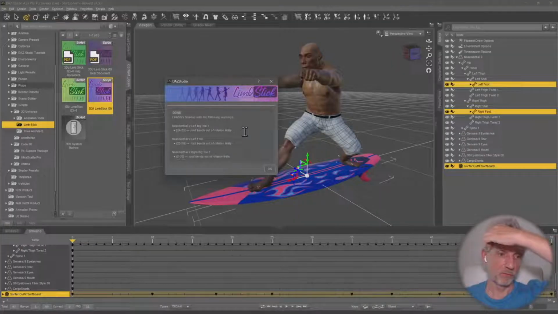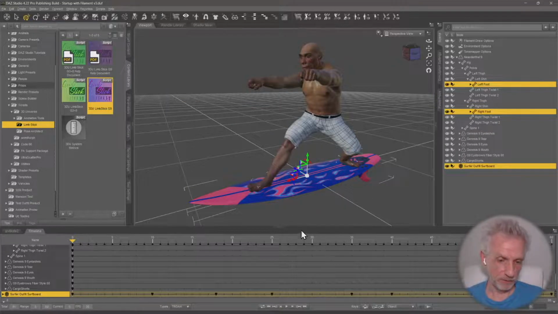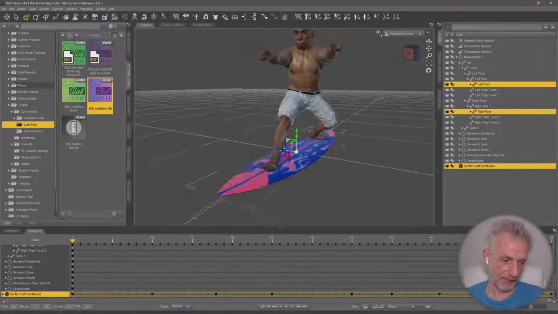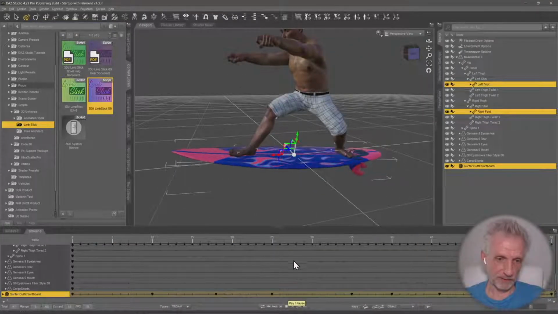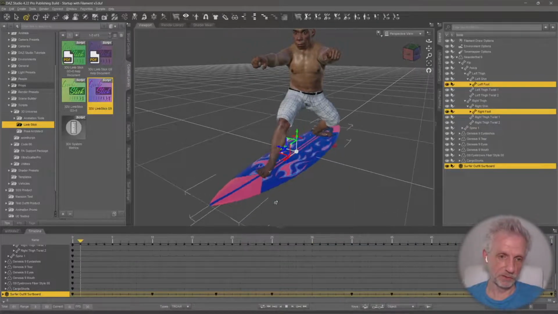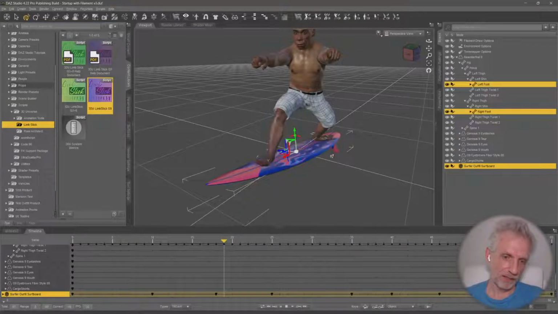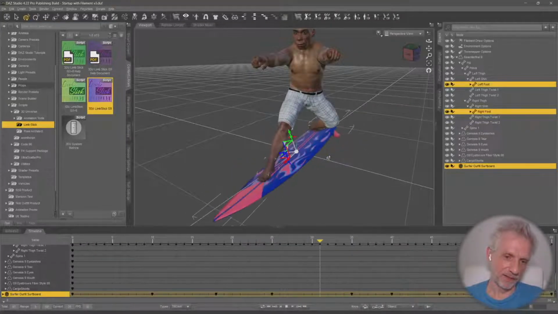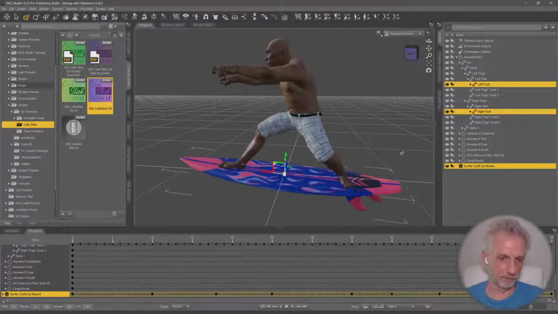Limb Stick finished with the following warnings: joint bends out of rotation limits. So it wanted to bend the feet more than it was allowed because of the limits. So it means I could have switched that off, and then that might look better. We can run it again in a moment and see what this looks like. So if I go and do that, I can see the feet are certainly sticking to the surfboard. And if you look closely, this foot here, that's probably not perfect in that movement. But look, this looks fairly funky, I have to say.